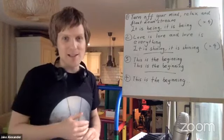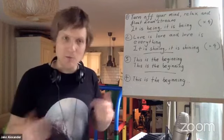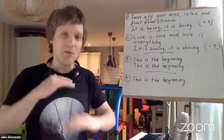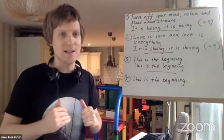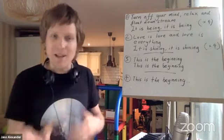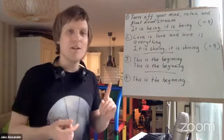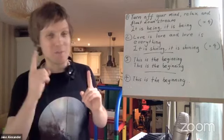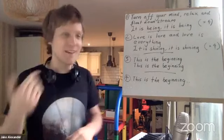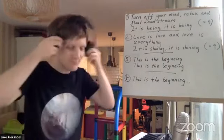Let's look at the two verses to start with. They're both canons or rounds, which means that different parts of the song can be overlaid over other parts. In other words, different sections of the choir would normally start at different times. So this person starts, turn off your mind, and then this other person comes in, turn off your mind. Let's learn section one.